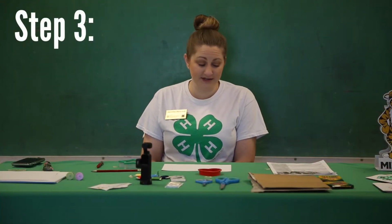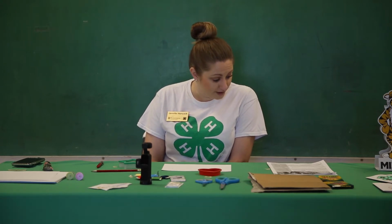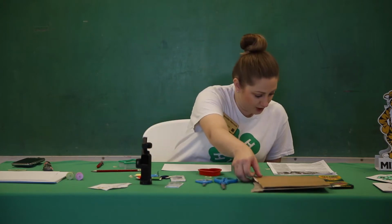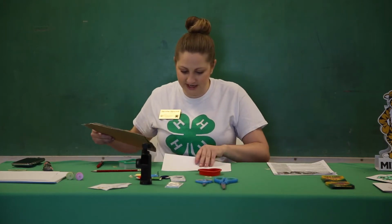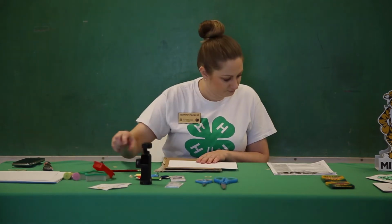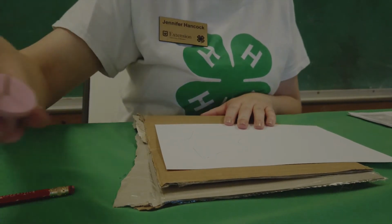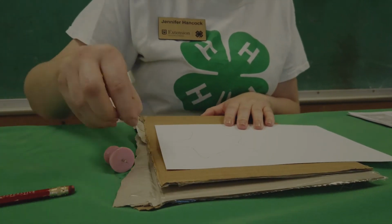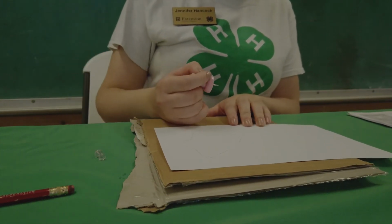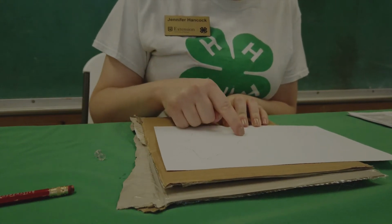Now, before you move on to step 3, which is making holes for the thread for your embroidery to go through, you need to put some cardboard underneath your cardstock so you don't damage your workspace. Now, take your thumbtacks and make a hole at each corner and at all of the places where 2 lines meet.